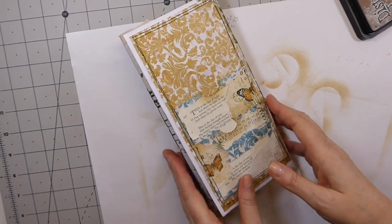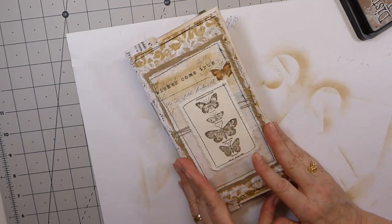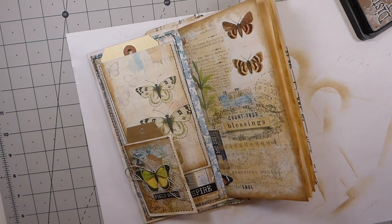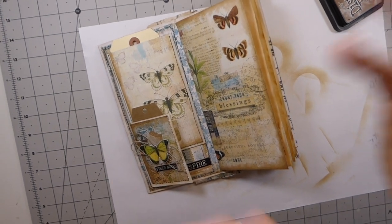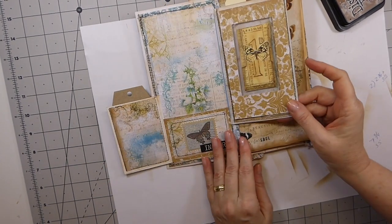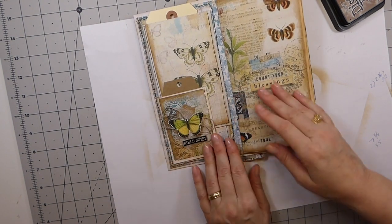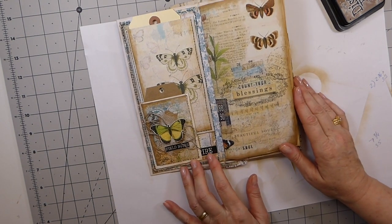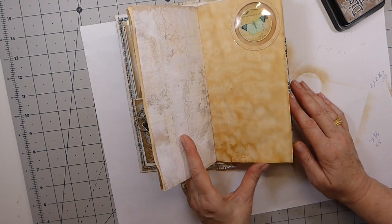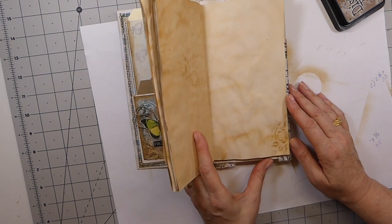So the next thing you will see is a flip through of this being completed, and of course you'll see all of the interesting things that I add to it, and then I can just give you a description, but they will all be based really on this same sort of thing that we've done in the past, and you've probably done this sort of thing before, but yeah, very, very happy with this little project. These are great. I cannot wait to make some more of these in some different colors.